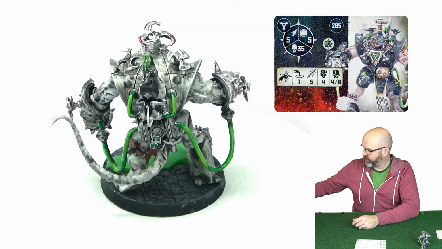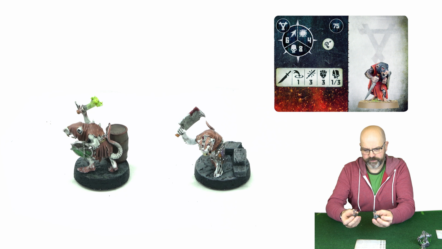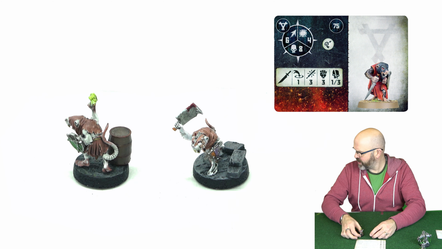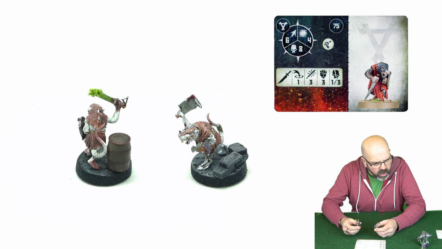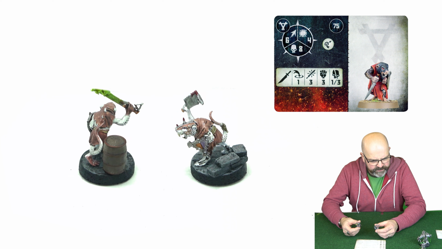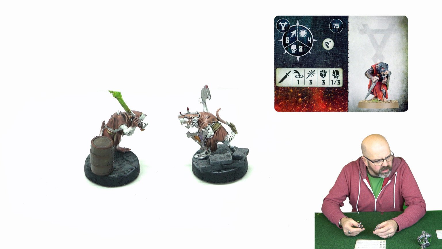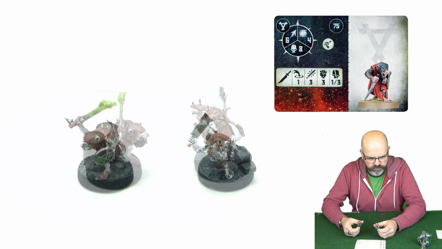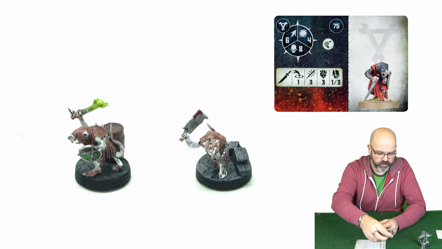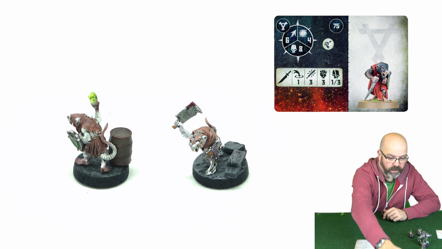Next, we have, I'm just going to bring these on. These are clan rats. I think there's 4 clan rats with stabby weapons. No, there's 2 clan rats. Let's have a look. What are we saying? 2 clan rats with the short close combat weapons, which should be these. And then we have 4.